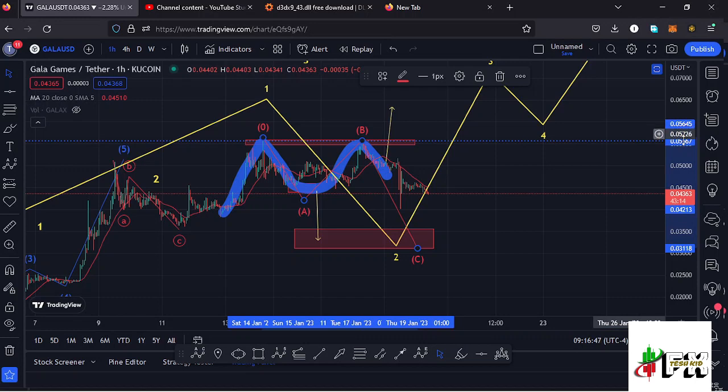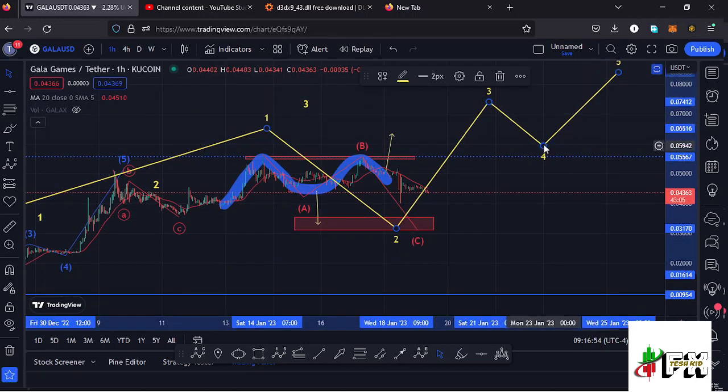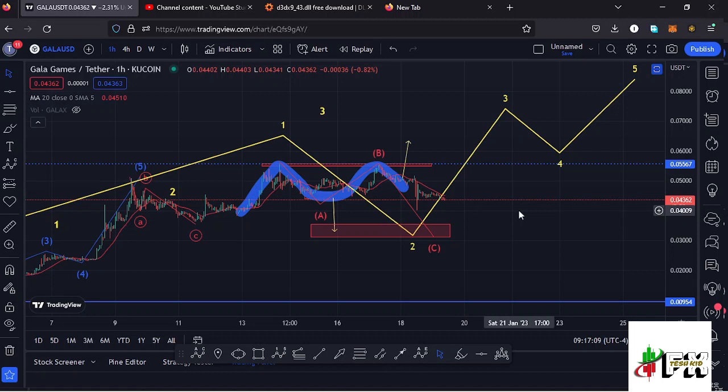Then from there we can expect another bounce to the upside in the formation of this wave 3, then expect that wave 4, then continue pushing even higher in the formation of that wave 5 to the upper side. So that is what I'm expecting on the short-term scenarios.